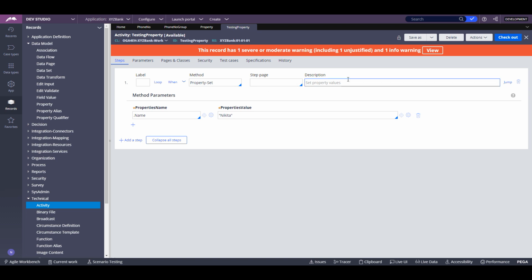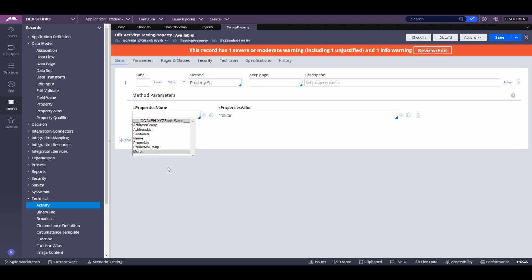Now coming back to the other property types, I think I can try page list now. For the page property, first is the page property which we created as customer. So customer property we understand, but what else can it have? I can see there are two properties which I have created, first name and age.